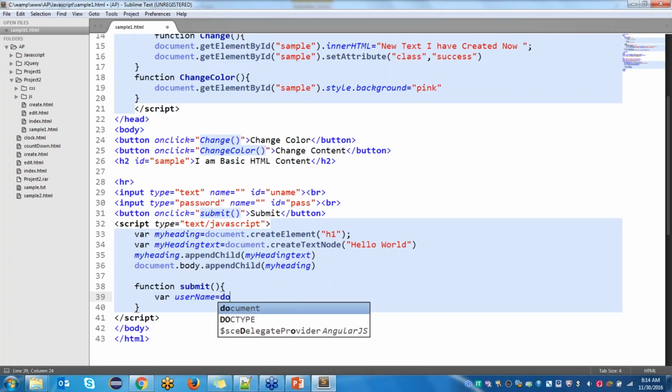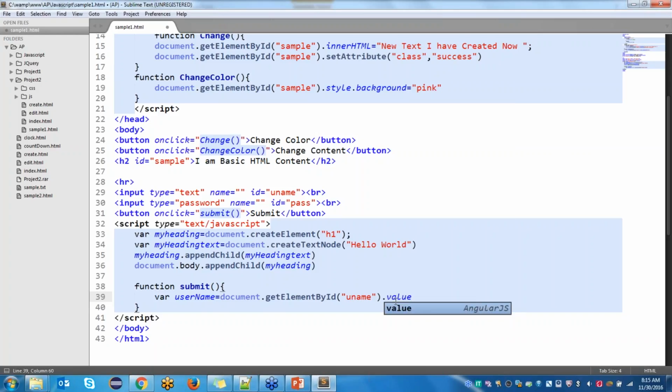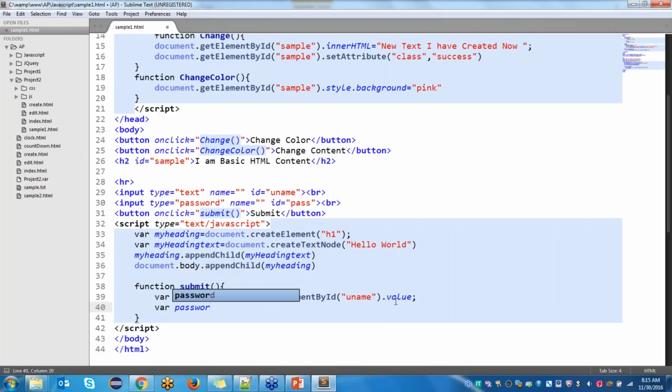Username equal to document dot get element by id username dot value. Next, password equal to document dot get element by id password dot value.